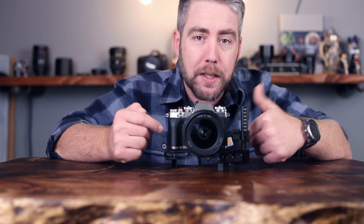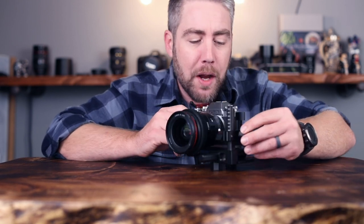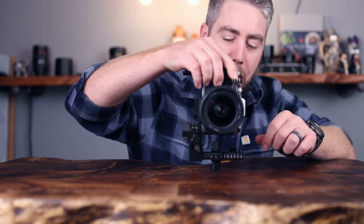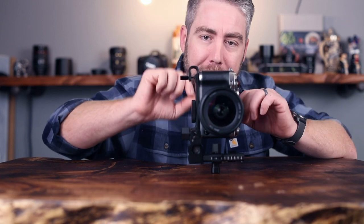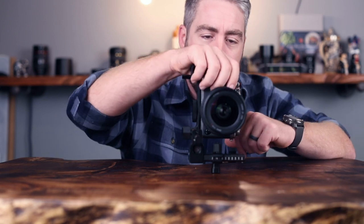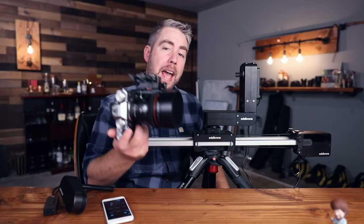You need to balance your camera on this little arm before you place it on the head so you're not overworking your motors. To do this, take this little magnetic knob they provide, fit it in the front where it would connect to the head, and tighten that down. Then tip your camera up and rest it on that knob — if it's perfectly balanced it should just sit there without falling over. You may need to slide your camera up or down, or push it forward or backwards to get it to rest perfectly. Once finished, tip it back over, take out the knob, secure it back in its magnetic slot, and you're ready to go.